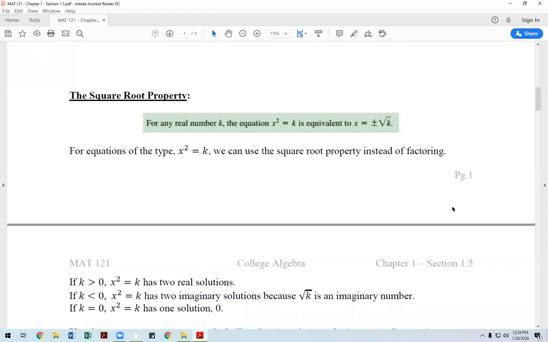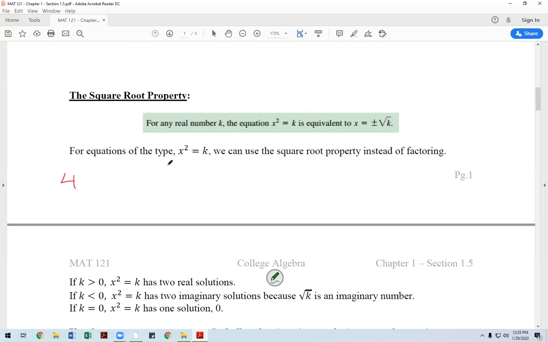And one thing you have to keep in mind when we talk about the square root property, you are going to get one positive and one negative answer when you are working through this. When we're talking about squares and square roots, think about this. If I talk about the number 4 and I take a square root of 4, what numbers can I multiply to get 4? 2? What else? 1 and 4? No, 1 and 4 will not work because with square roots, they don't work. But other than 2, what other number can be multiplied by itself but still give us 4?